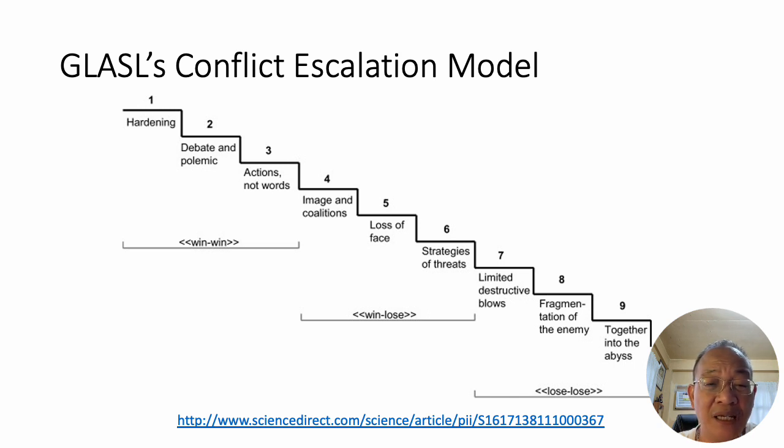So dun sa taas, from number 1 to number 4, ang posibleng outcome nito ay win-win solution. From number 4 to number 6, it can be a win and lose. One is going to win, the other is going to lose. Then lastly, from step number 7 up to the last number 10, this is a lose-lose conflict. So both of the parties may lose and may not benefit from anything. So ito ang escalation model. Magandang pag-aralan to. Okay.